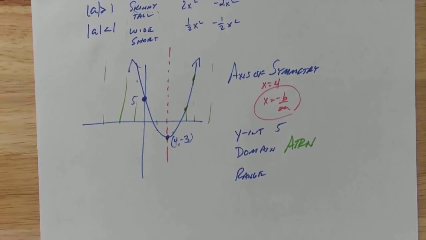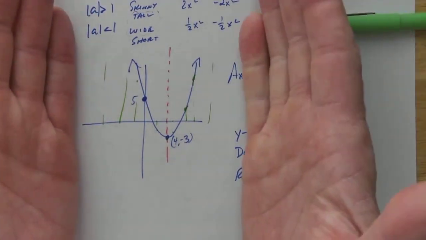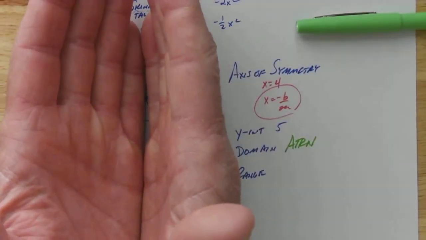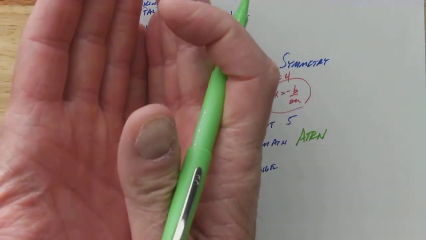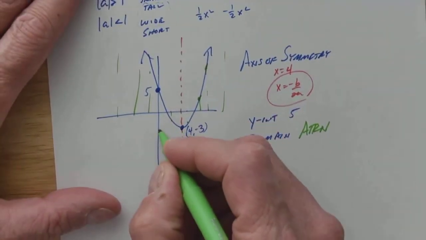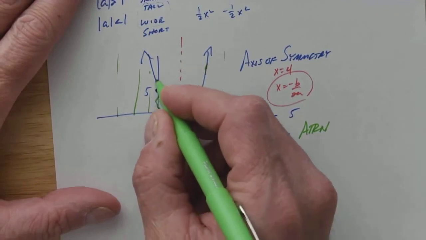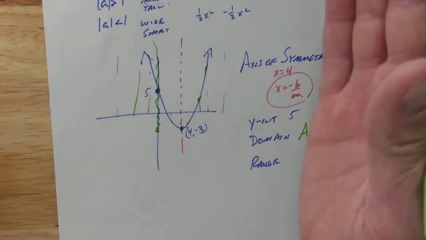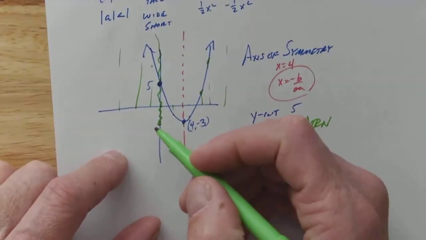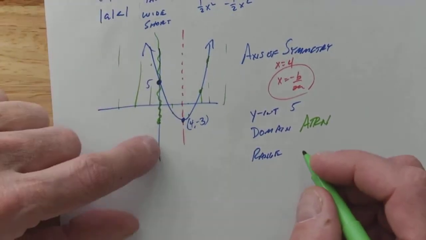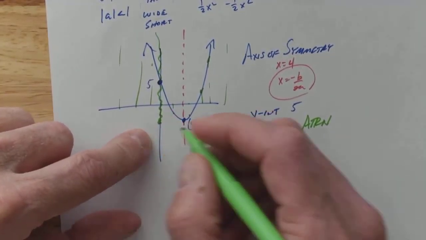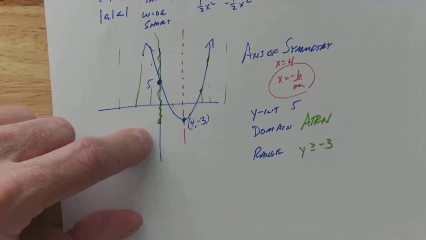My range is what values of y were used. Well, this one is restricted. If I would take a look at this and I would go and squish it all down, where would the gook and the bloods and guts be on my y-axis? Well, it would be from there on up because those are the only y's that got used. I got the green alien blood or something in the middle. So my range is going to be, in this case, y is greater than or equal to negative 3.